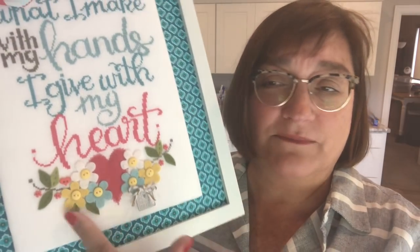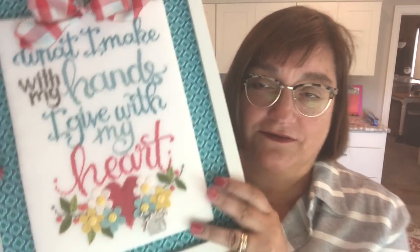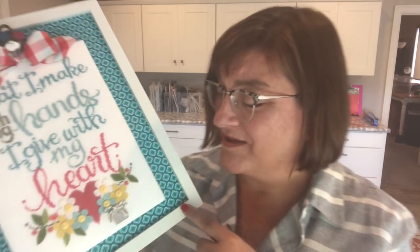And again, when it comes to Woolfelt, I've already challenged you with, like if you've done Sunshine on a Stem, you did the same thing with the leaves there. And many of you have done that. I didn't chart leaves on Sunshine on a Stem. I use Woolfelt in a lot of the block parties. I just like it. It's the inner scrapbooker in me or something. I'm going to readjust the camera, and we're going to talk about this part a little bit more. So that sort of begins the tutorial section.